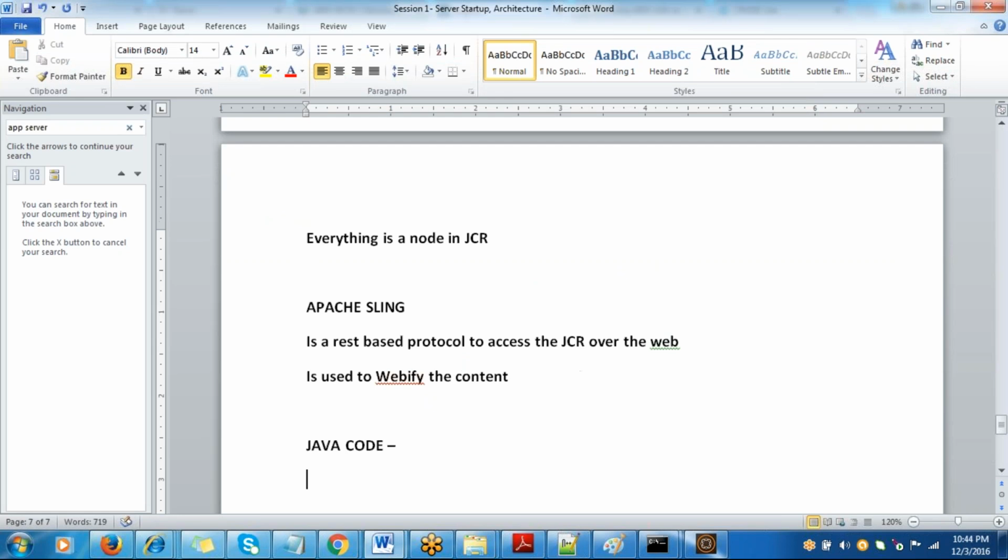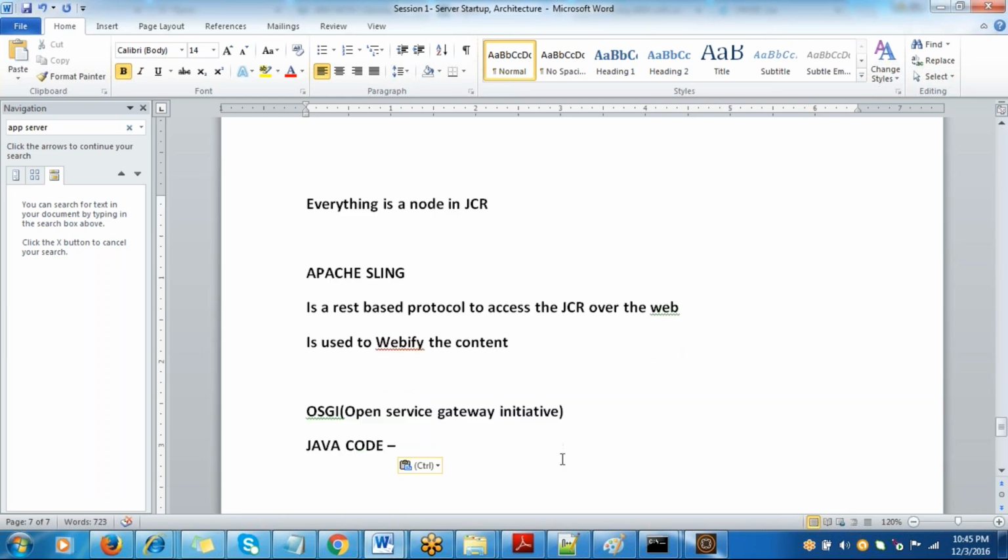So whenever you want to write Java code, we have a new layer called OSGI. OSGI stands for Open Service Gateway Initiative. Okay. So the idea with OSGI, whenever I write Java code, why has this OSGI been added, or what are the benefits? Okay, we will understand. So whenever you want to write any Java code, you need OSGI.